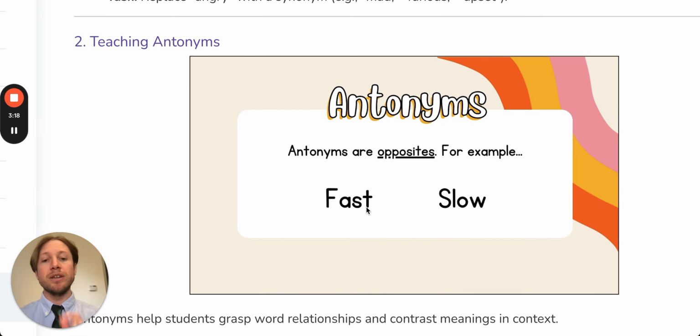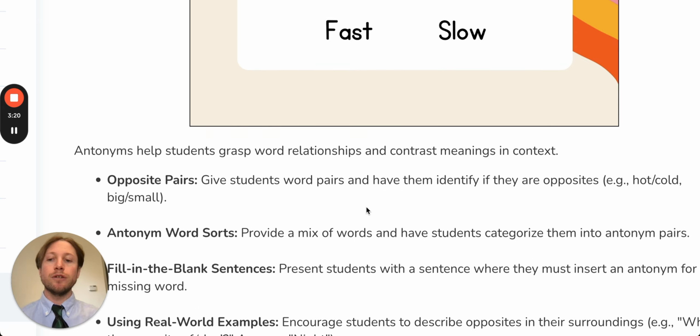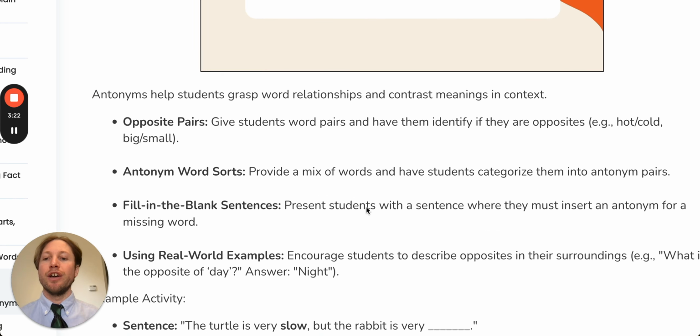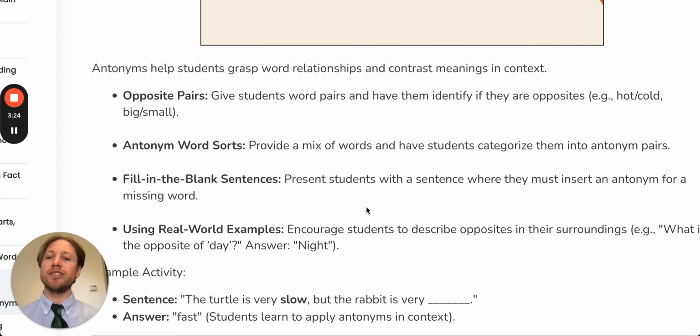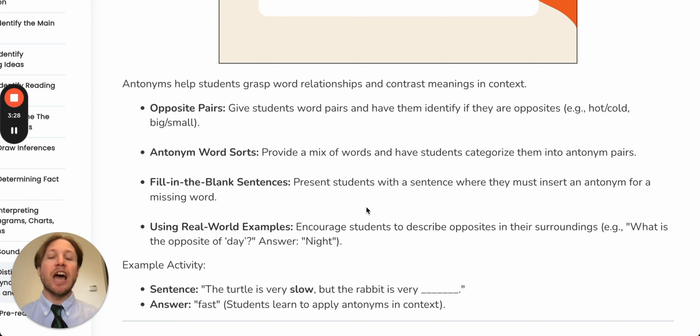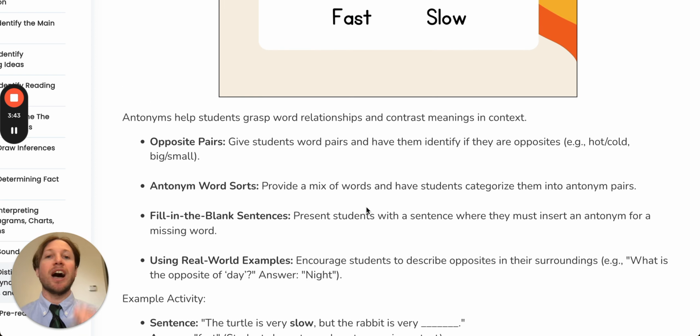and an example is fast and slow. So again, we have, let's see here, 4 different effective instructional strategies to teach students antonyms. And one of them is to put them in pairs, just like we said with the synonyms, where 2 pairs of students will have a deck of 5 or 10 or 20 cards filled with antonyms this time. And if you and I were partners, then you would say, perhaps, "I have fast," and then I would say, "Great, I have slow." And then we would match those antonym pairs.